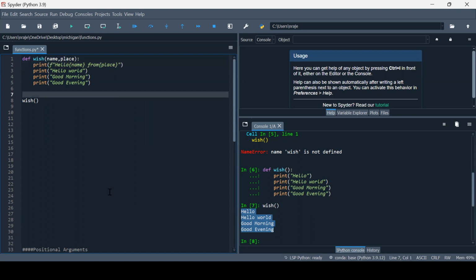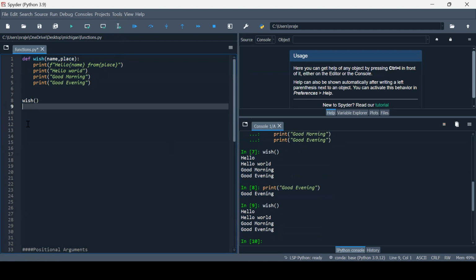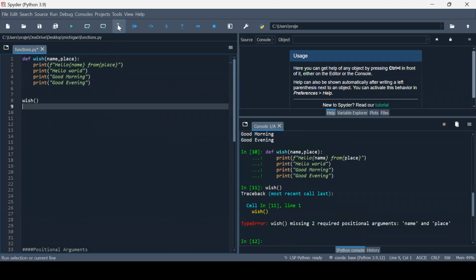Now I'm passing two parameters, two arguments. One is the name, one is the place. Now, once again, if I print this, let's do this one. Yes, check here: wish missing two required positional arguments, that is name and place.